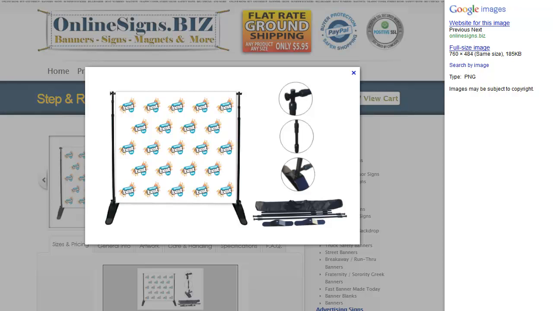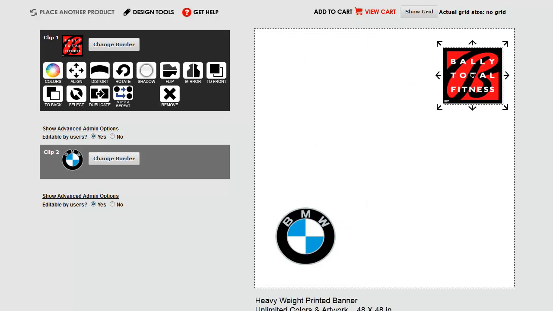In this video, we'll cover the new Step and Repeat tool, which was just added to the Real-Time Designer. In case you're not familiar with the Step and Repeat process, it's multiple copies of a single image, creating backdrops or banners or most anything else where you want to repeat the same logo or image. Let's go into the Real-Time Designer and show you the tool real quick.